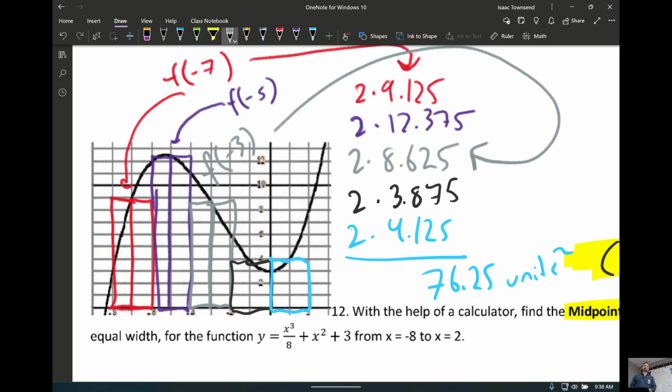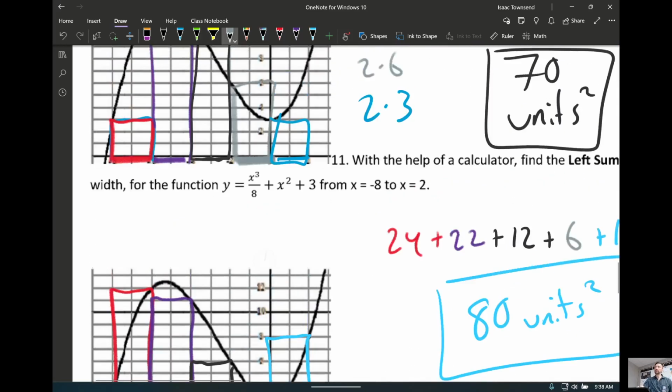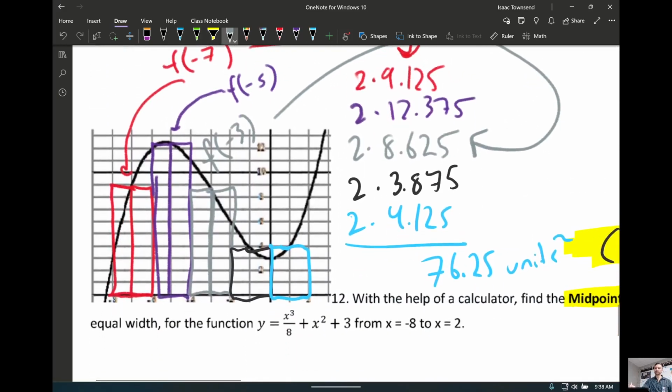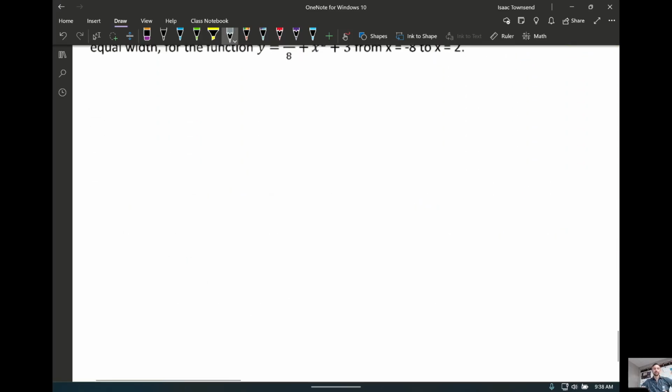When that happens, like the left sum and the right sum from earlier, then that's great. Take advantage of it. But in this case, those lengths were not nice whole numbers. All of those had some weird decimals, and that's why I was pushing to use the calculator. So, from page 3, if you did not get 70, 80, and 76.25, you should jot the right answer out to the side, and you can come back and give it another shot in a little bit. You'll have some class time to work on that.